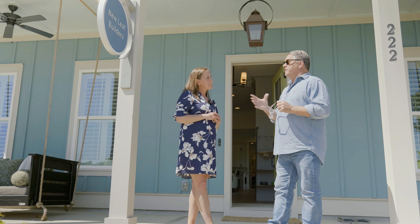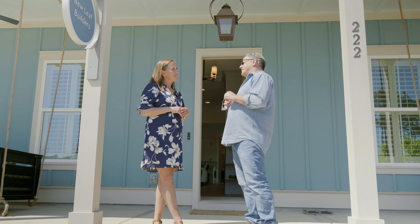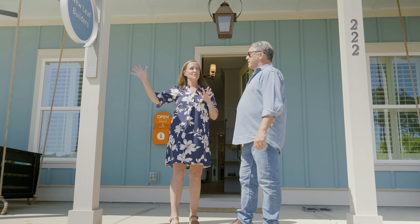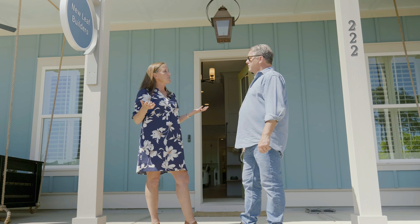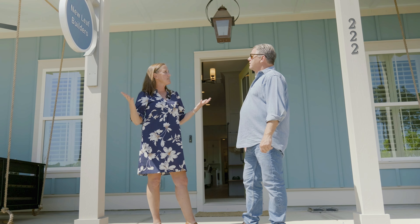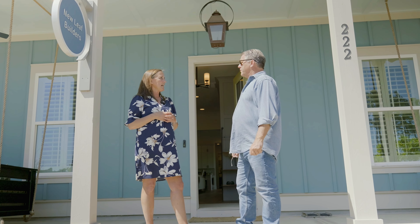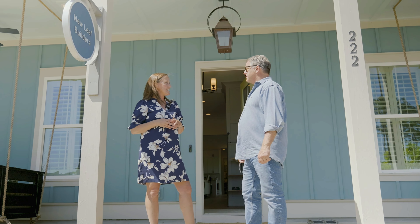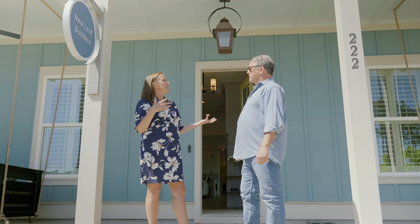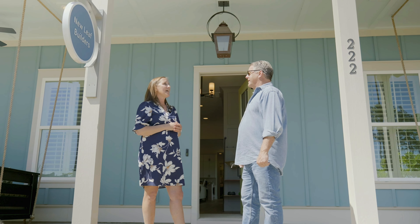So actually, you would pick your builder first. When you come into these situations, you choose Nexton as a community and go through model row. There are seven builders in this Midtown section of Nexton. Each builder has a model home stocked with a sales agent. You go through and pick the style, finishes, and feel of the home you like. Each builder has more floor plans than what they're showcasing here. Once you find a home that works for you, those builders are assigned certain lots within the community — so you can pick the floor plan, the builder, and see which lots are possible to build that house on.